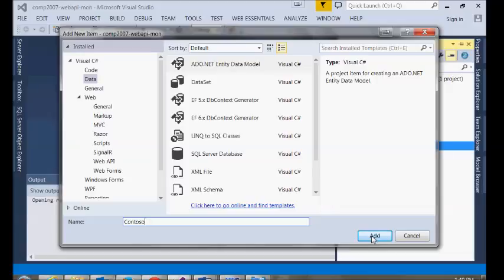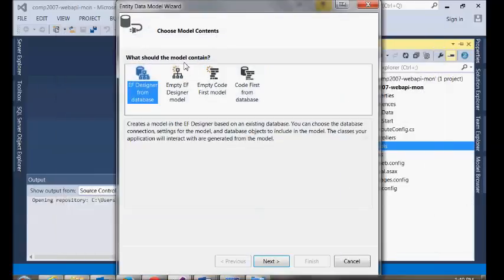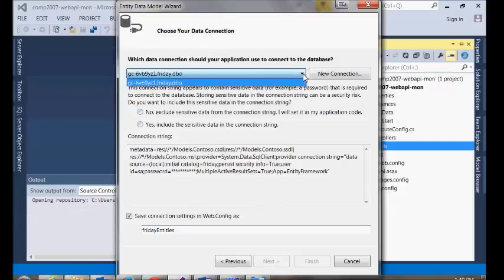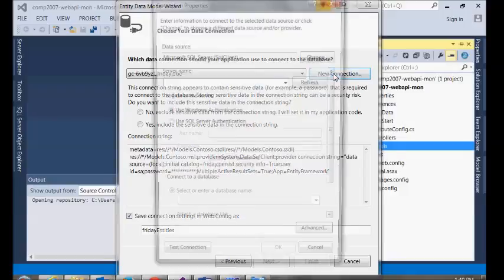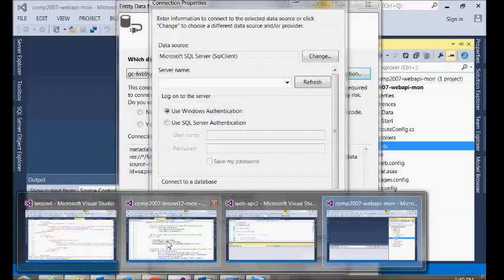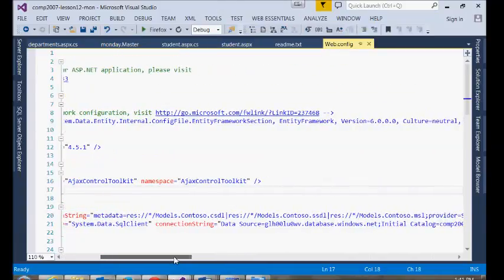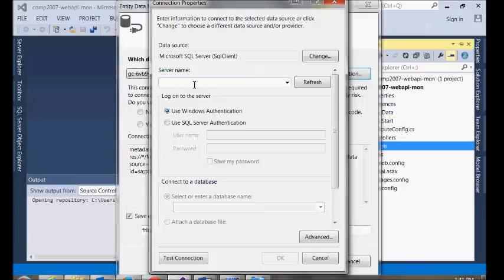So this part is what we've already done. So we're going to choose from database. You will probably need to specify that it's a new connection. And I'm just going to go and grab the server name. I've kept my other solution open, so I'm just going to grab my Azure server name here. I'm going to connect. So my API is going to use the same database as the in-class application we've been building. Put in your credentials to your database.